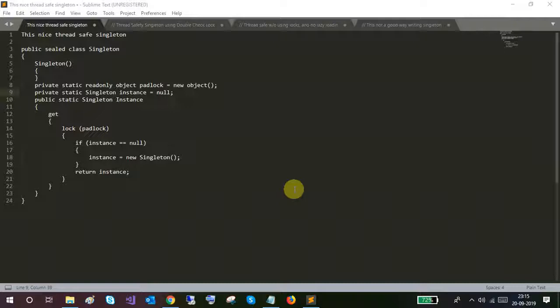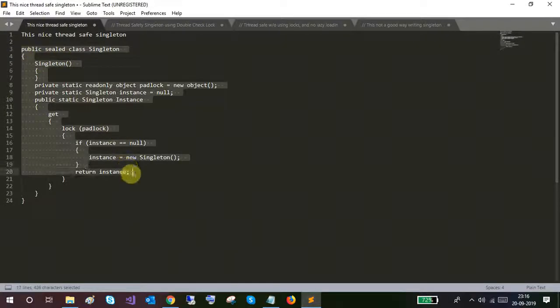Now we are going to have some code here which we will discuss, so I'm going to show you guys multiple ways of Singleton design pattern creation. So I have here 4 or 5 implementations of the Singleton pattern. The first one is this one you can see here on my screen.